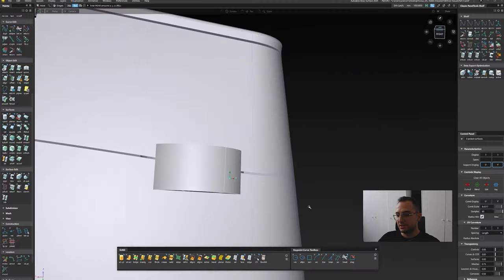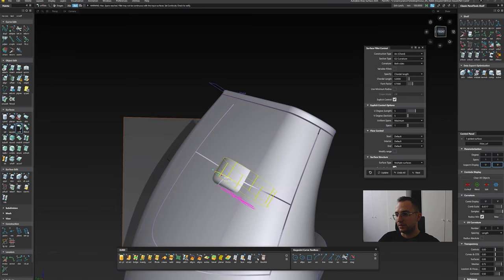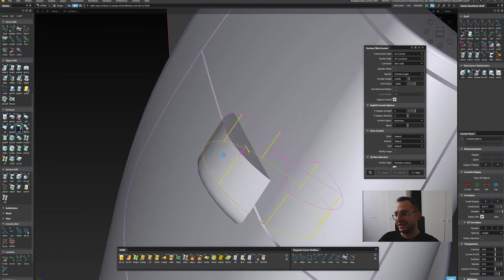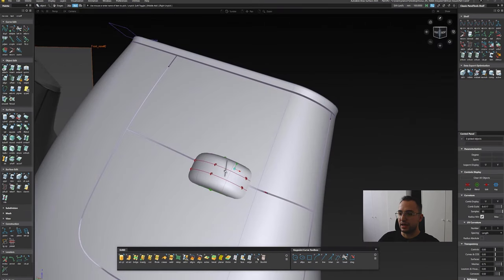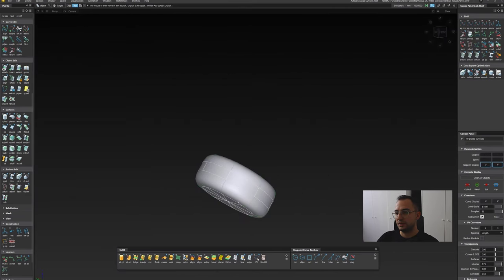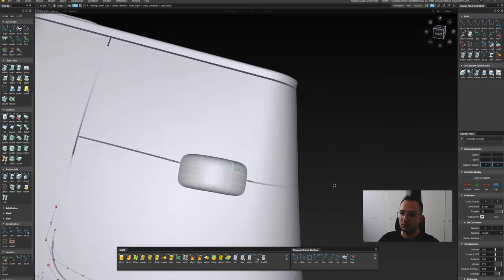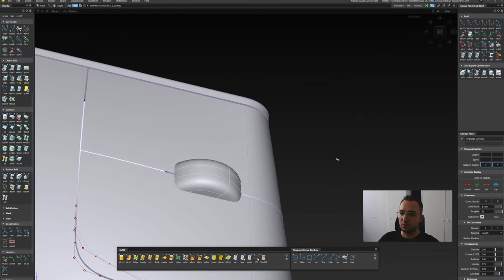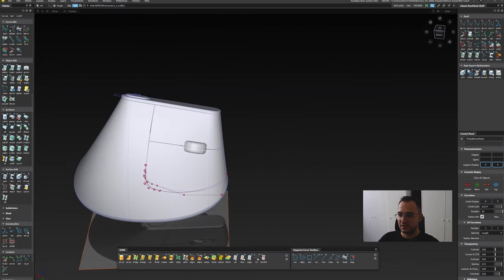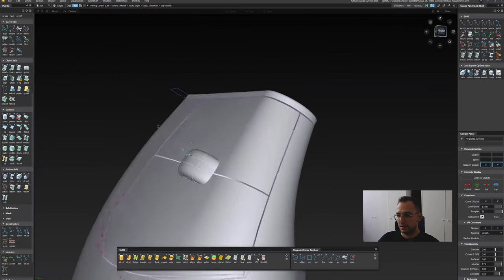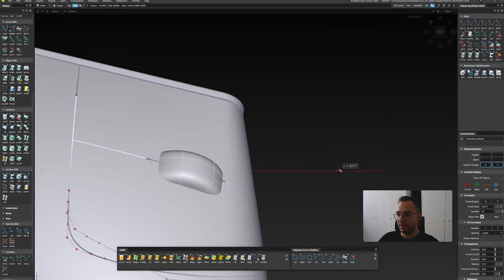And yeah, just pretty much moving along, and filleting the edges, but it seems like it is thicker than it's supposed to be, so we gotta make it thinner than this. And the placement of the scroll wheel is not looking good. I gotta rotate it more. Yeah, just about that. And this is wider than it's supposed to be.